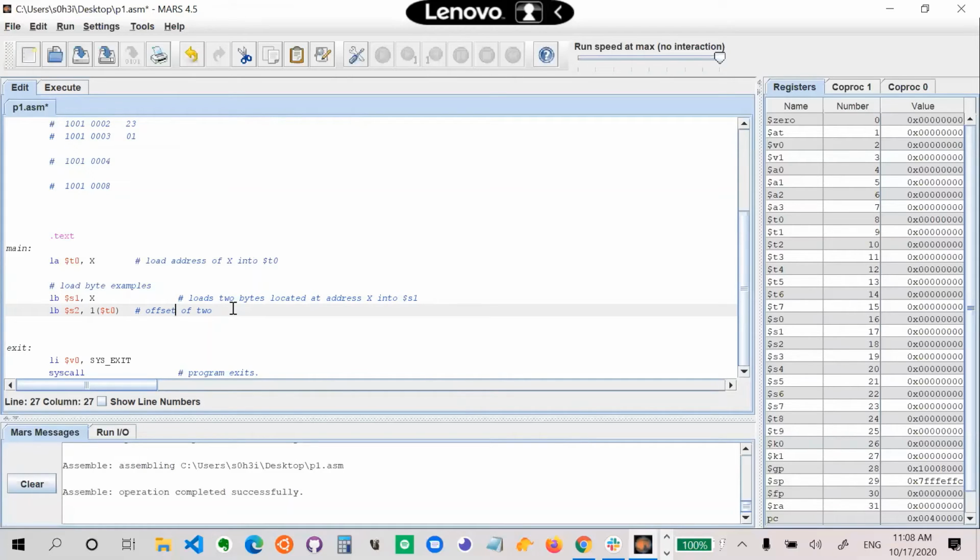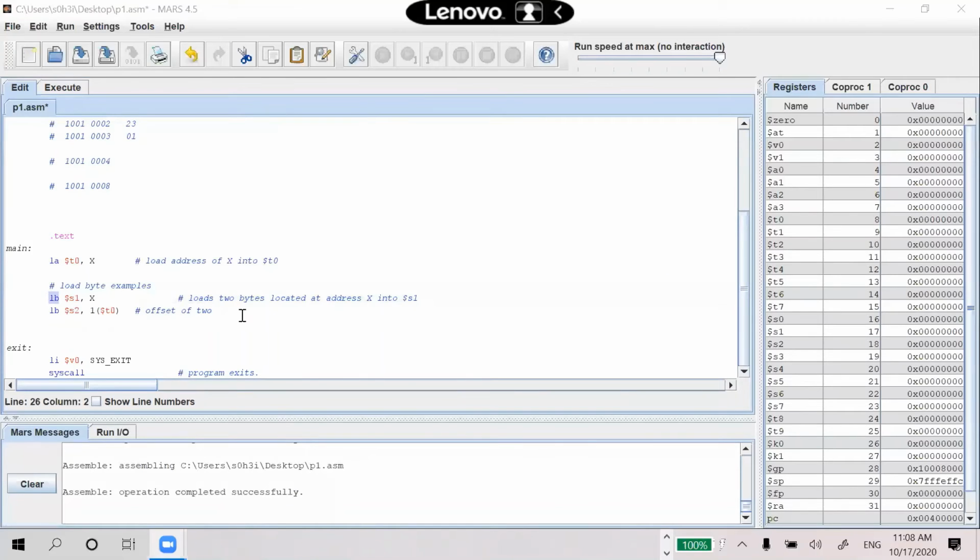That's the easy one. You agree on that? Yeah, but in this case, you're not using load byte unsigned. Exactly, so I'm using load byte. Load byte is gonna look at the number. So depending on whether it's positive or negative, it's gonna pad the number. If it's a positive number, it's gonna pad with zeros. If it's a negative number, it's gonna pad with ones.